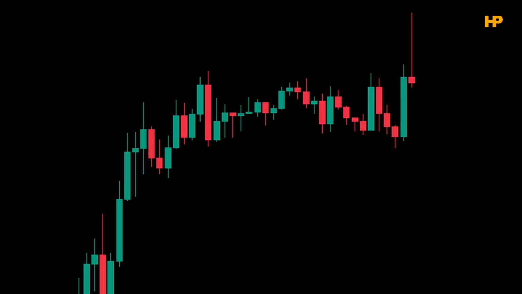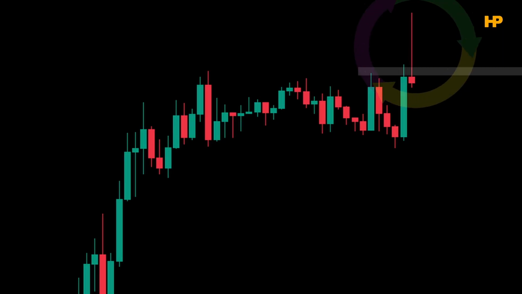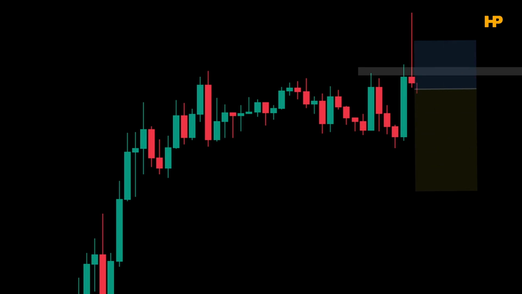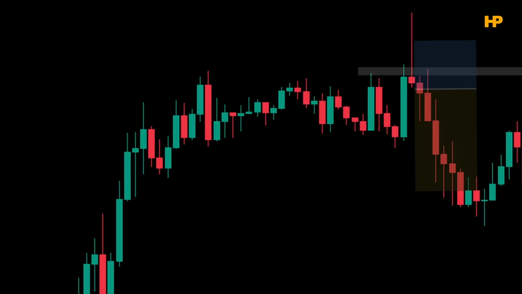For a sell trade, a bearish exhausted candle at resistance with a long upper wick shows buyers losing steam. Enter when the next candle breaks its low. This setup exploits market exhaustion. Place your stop loss above the confirmation candle.